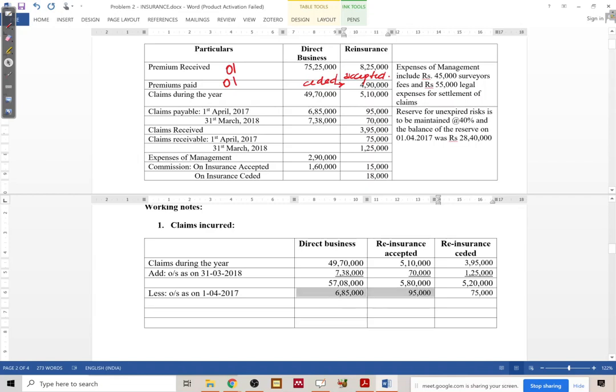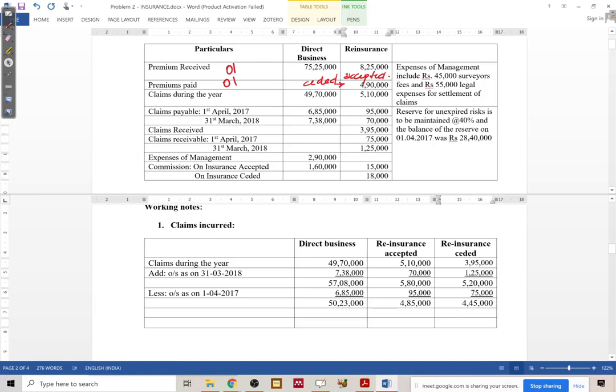Now minus. Now I'll deduct all of these. You have first one after deducting 50,23,000. For accepted, you have 4,85,000, and here you have 4,45,000. Done. So far we feel that claims incurred are these many.